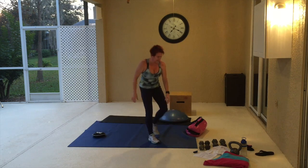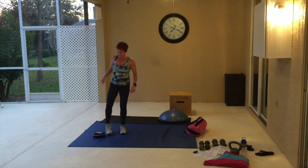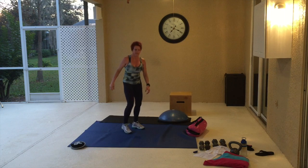5 plank jacks and then a V-hop. Right into a plank and left. Looks like this.